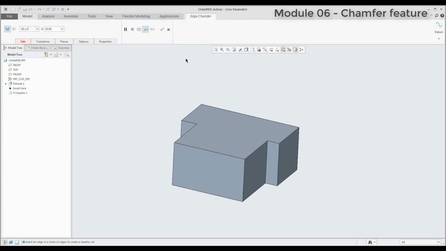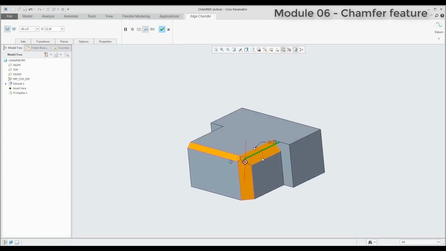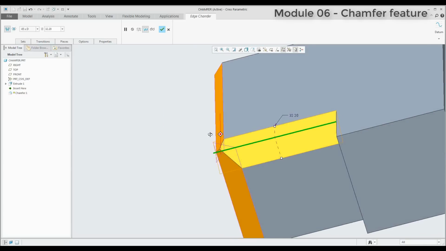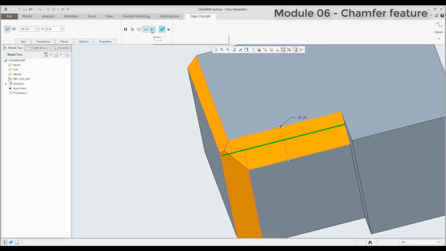We can create a chamfer again on a selected edge and specify dimensions. And again, you can specify different types. You can see here that the system will create the intersection here. If you have three or more or less selected edges, the system will create some shape. I'd like to see how it will look.